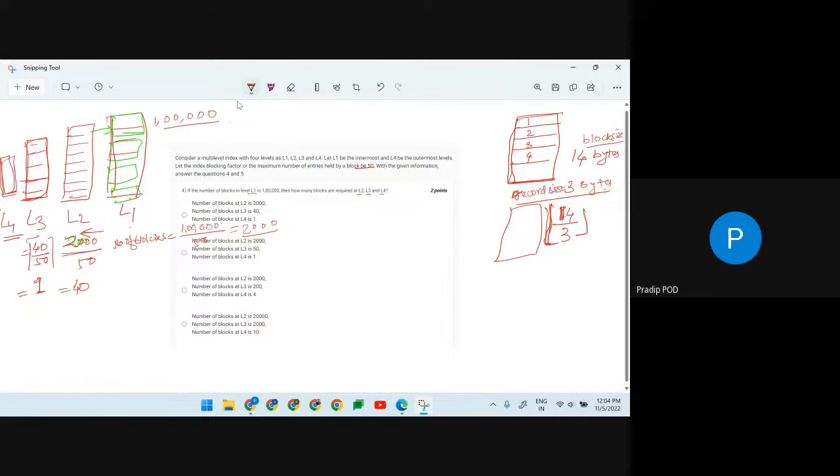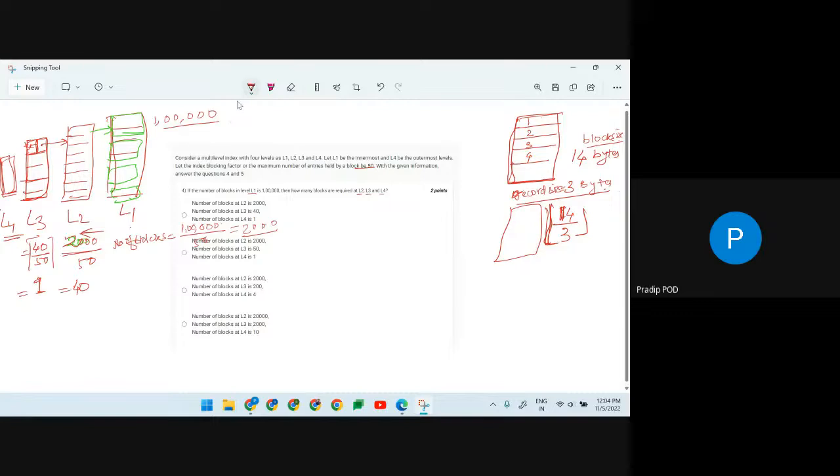I'm still trying to understand this. So the search is linear within the level, but is there hashing from there to there, or just a pointer from L4 to L3, L3 to L2? It's a pointer. This is the one search key and this is a pointer. This is the general structure of the index file. Okay, let me finish this one.